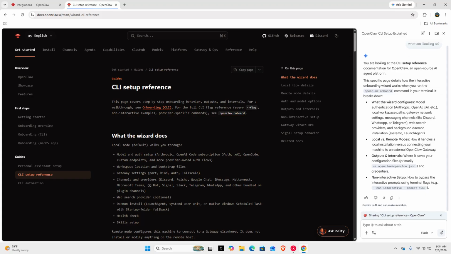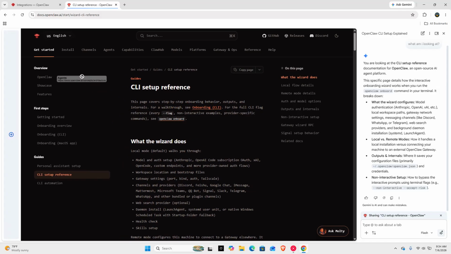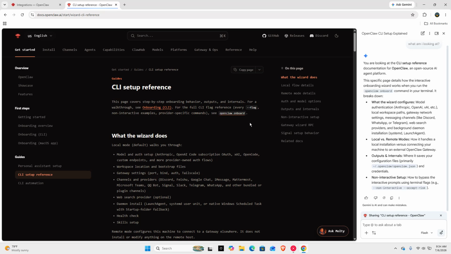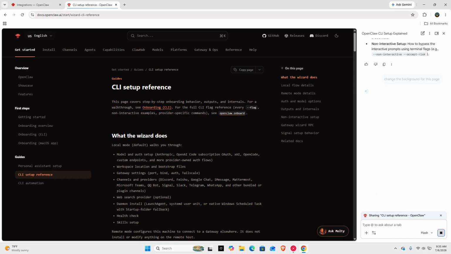Now, this can also tell you how to do things. So let's say this is my website. Obviously it's not, but if it was, I could be like, okay, I want to change this dark background. I could ask Gemini and say, change the background for this page.